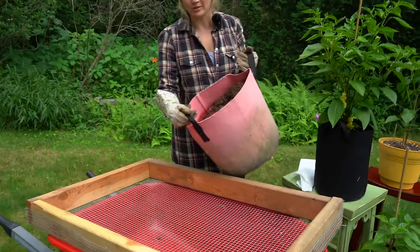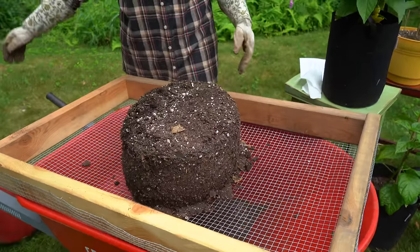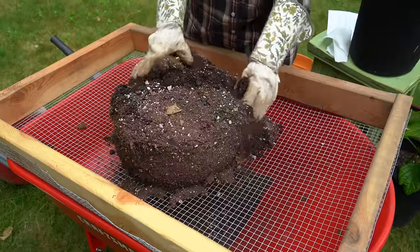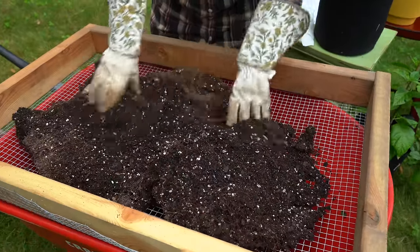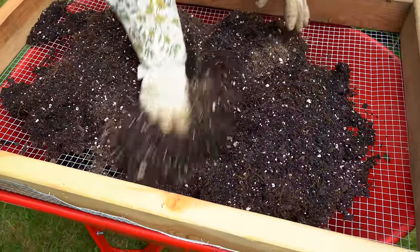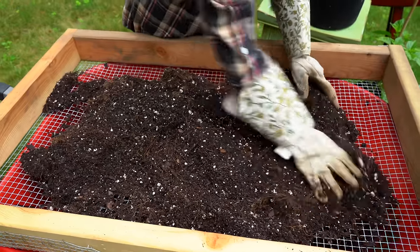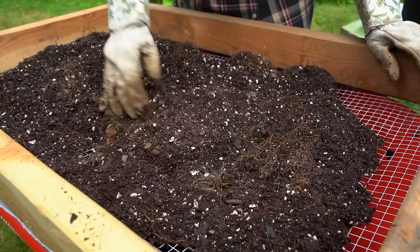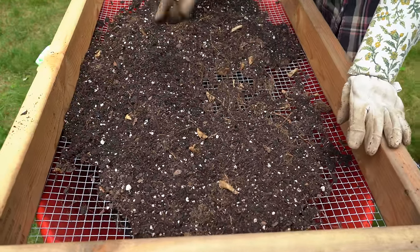So I have some pots here with some old potting soil and I'm just going to throw it right in the wheelbarrow. You don't have to use an actual sifter, but you do want to sift through the soil with your hands. All you're going to do is break it up nice and fine and remove all of the large roots and any rocks or big surprises that you might uncover. I already removed the plant from this pot, however there are some roots left in here — I'm just going to remove those. You can throw them in your compost along with any sticks or stems. You can do this by hand; you don't need to use an actual sifter. It is okay if some roots get left behind.